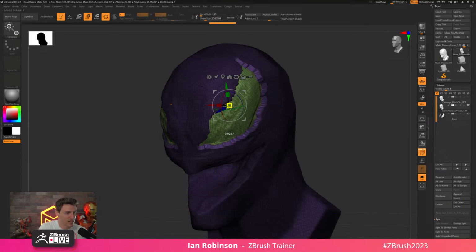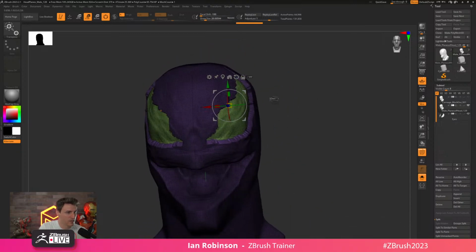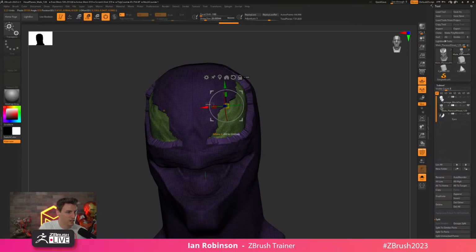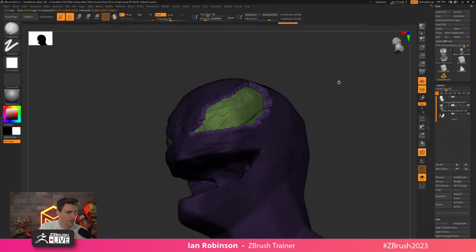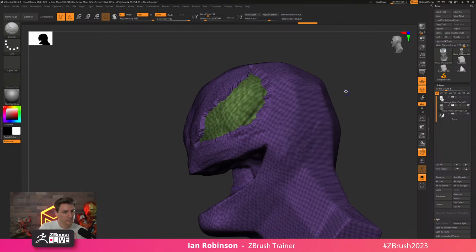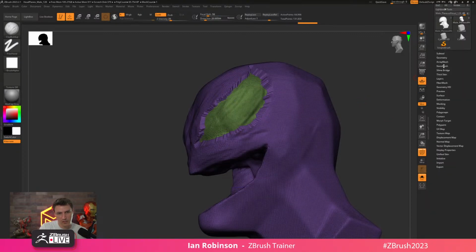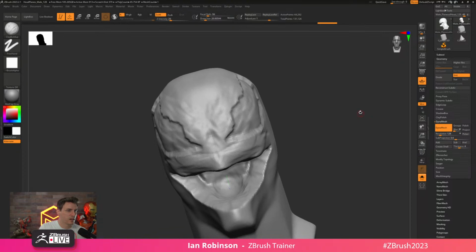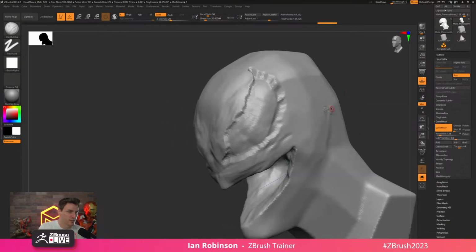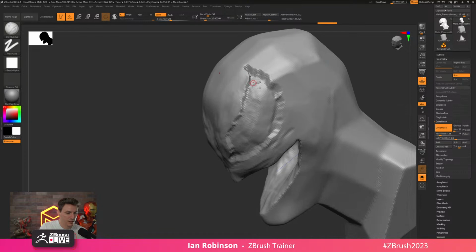Okay, so again, I'm going to scale this inward just a little bit. And this is where you could turn on local symmetry, but not with dynamic, and center this, and then you can scale that in, and then you can get something that looks a little bit more inwards like this. Say something like that. And then you can rebuild this surface. And then let's just go ahead and turn on Dynamesh. And this is built at 128. We're just doing a block out, so this will be fine. We don't need super high resolution. Just want it close enough.